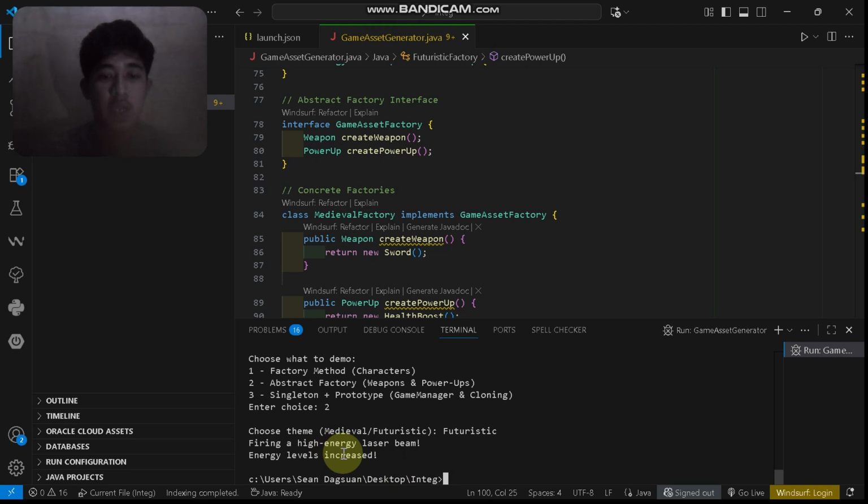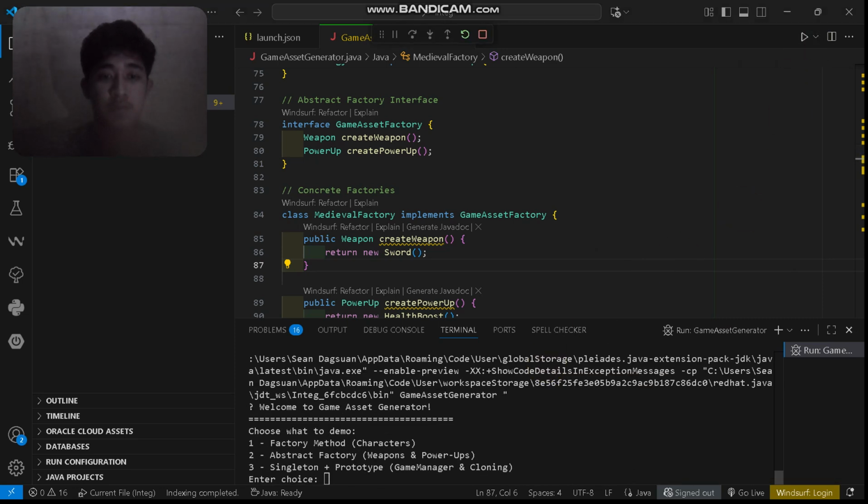And it will fire a high energy laser beam, and its energy levels increased. So that was the factory method and abstract factory.